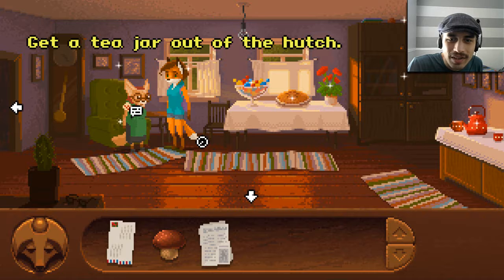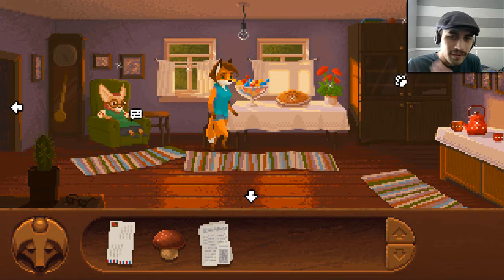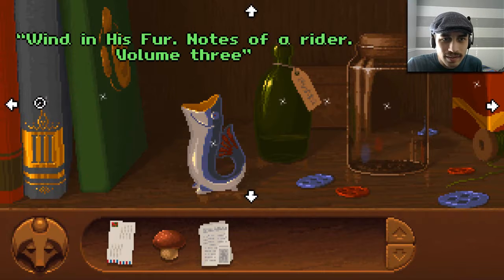Get a tea jar out of the hutch. Alright, I guess this is a hutch? Or it's most likely over here. So many things. Is that it? Let's just read these things.